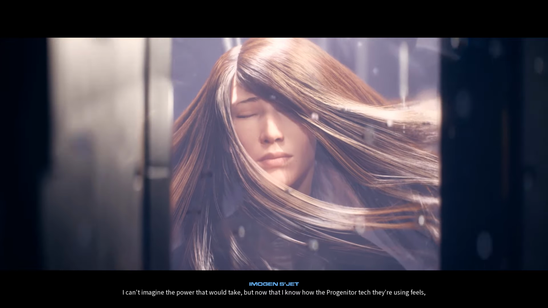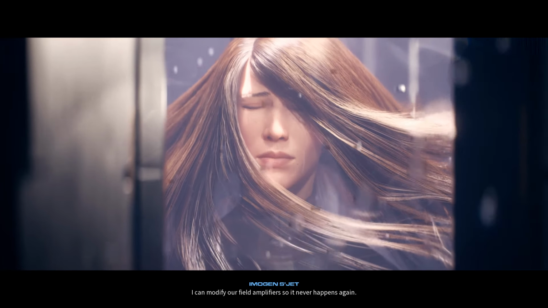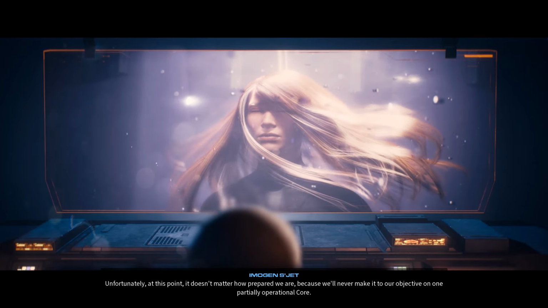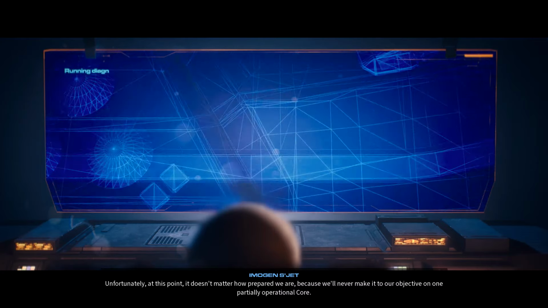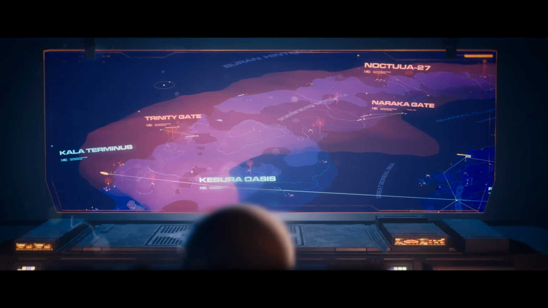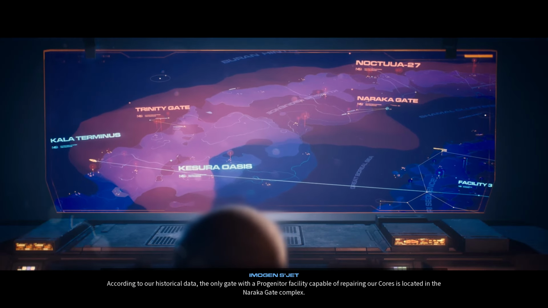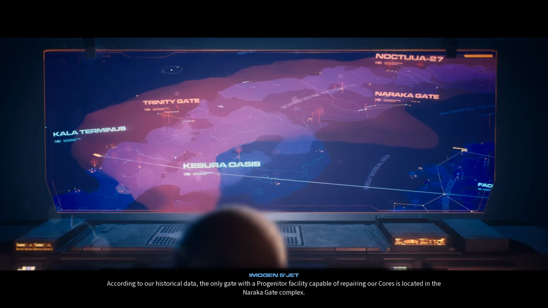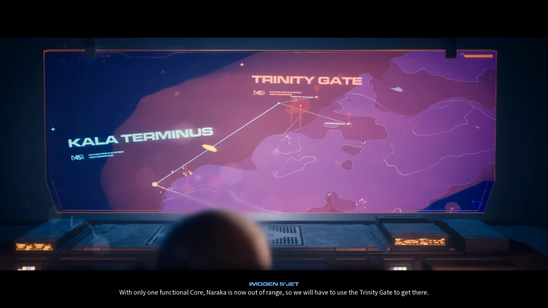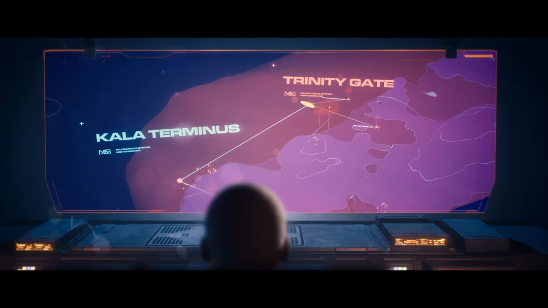But now that I know how the progenitor tech they're using feels, I can modify our field amplifiers so it never happens again. Unfortunately, at this point, it doesn't matter how prepared we are, because we'll never make it to our objective on one partially operational core. According to our historical data, the only gate with a progenitor facility capable of repairing our cores is located in the Naraka Gate Complex. With only one functional core, Naraka is now out of range. So we will have to use the Trinity Gate to get there.